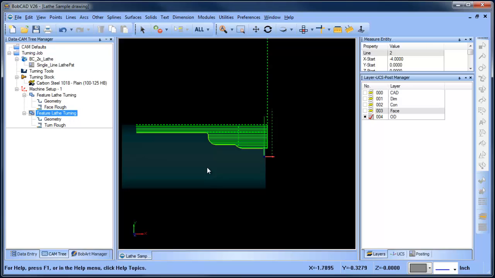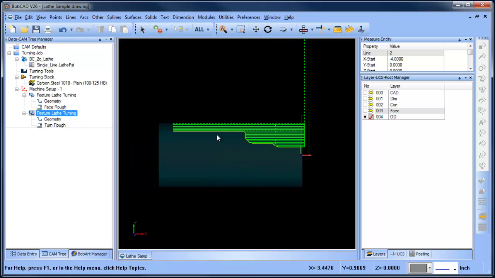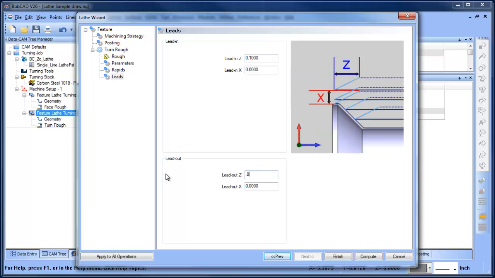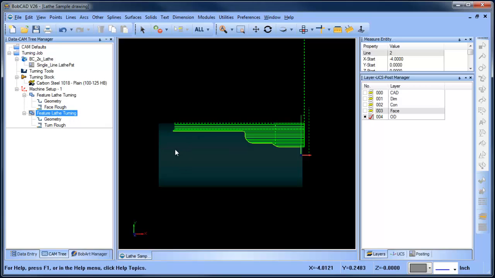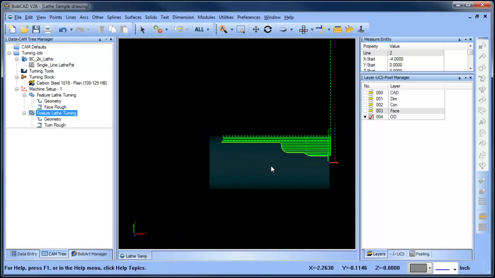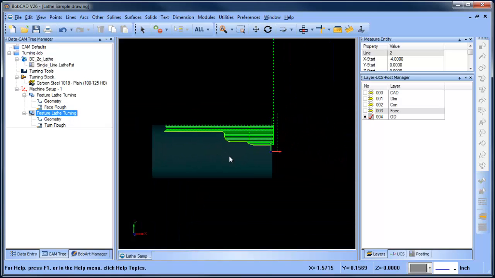Okay, one of the other options that you have is a lead out. If you notice, this is going to take a pass and then it's going to come up and then come back over. It's common for people to want to use a lead out. We'll do like 50 thou. We'll get this little triangle shape that you see here where it will cut back. That's a pretty common option that people like to use, and you have that available for you as well by adjusting your lead out.